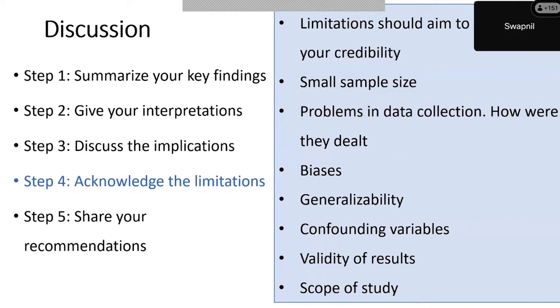These limitations can be as simple as small sample size, or it might be a skewness that is there due to the sampling methods, or there were problems in the data collection that you faced. Suddenly you expected something to happen, but the data was not easy to come by. A lot of patients might have exited from the study, and how all these issues were dealt with.